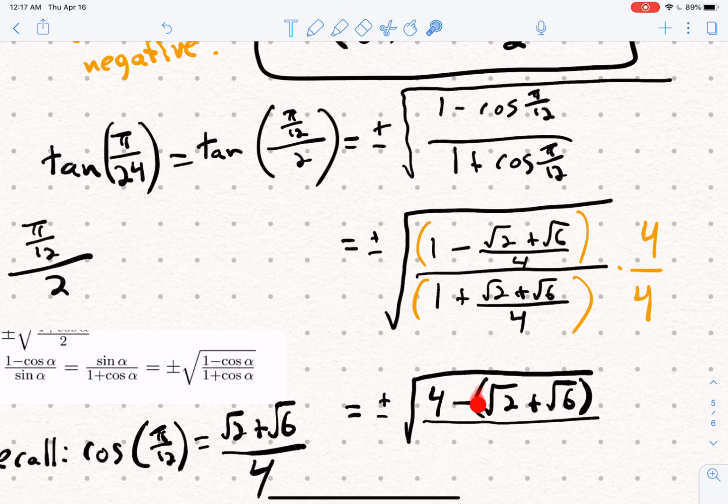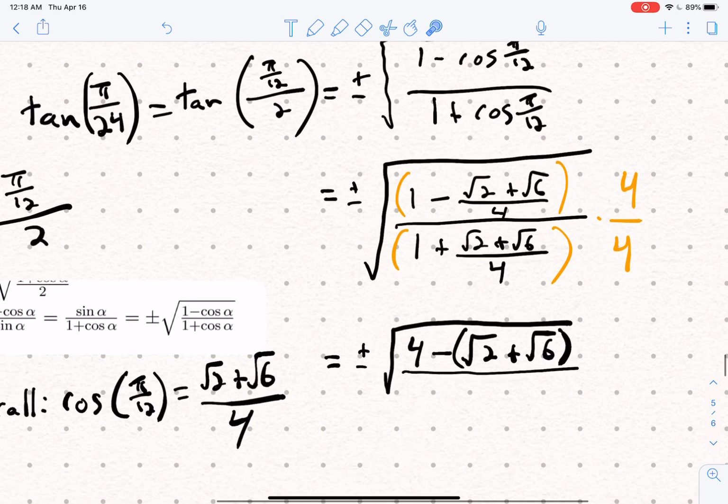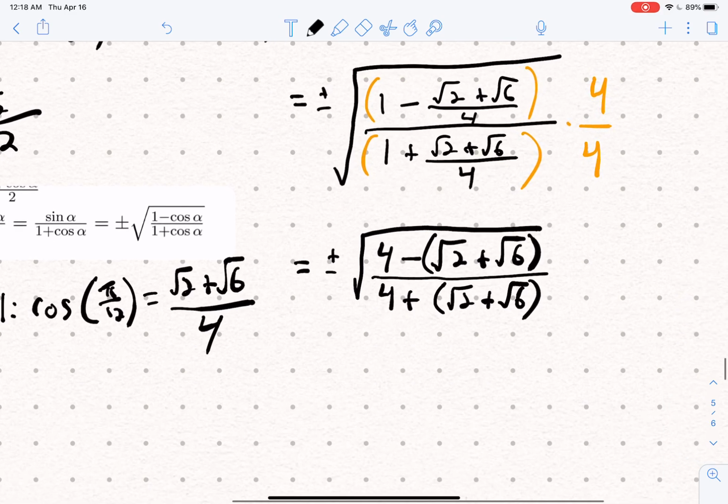That minus still had better be applied to everything in there, and that's why I put that in parentheses. I'm going to do the same thing on the bottom. 4 times 1 is 4, and then plus, and then parentheses radical 2 plus radical 6. I'm going to put those parentheses in just to emphasize that those things are still grouped together, although it doesn't make any difference on the bottom because what's in front of the parentheses is a plus, and that distributes through without changing anything. So we could just get rid of the parentheses if we wanted to.